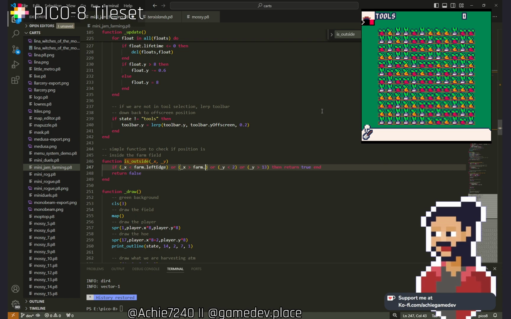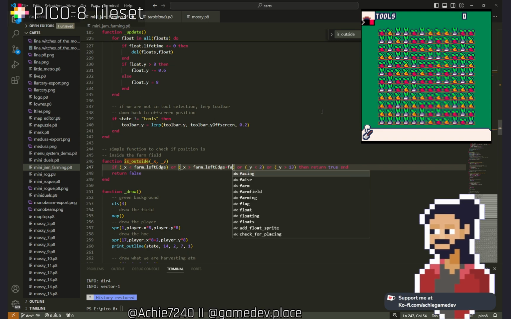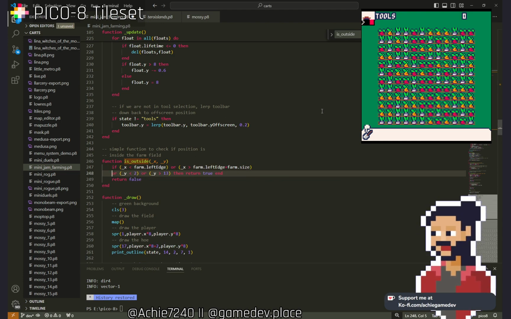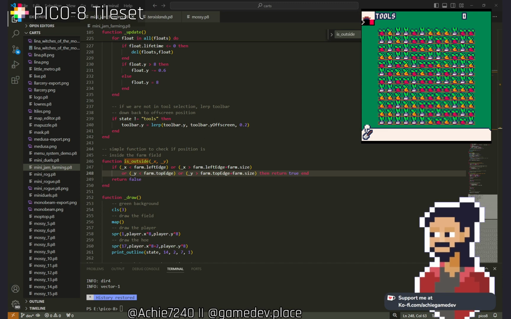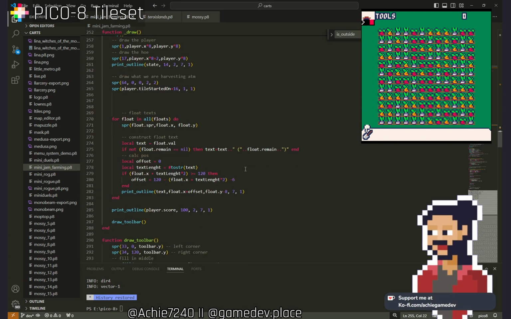Feels you needed a DPS controller. It is left edge plus form dot size. And now this is, let's break it here. This is form dot top edge, form dot top edge plus form dot size. Okay. Cool. I don't think we used it anywhere else, right?